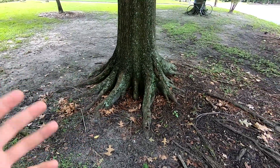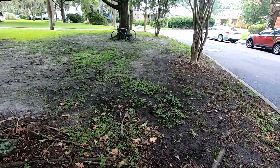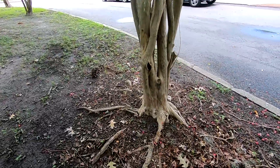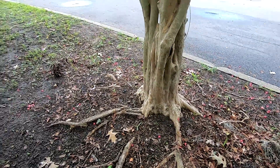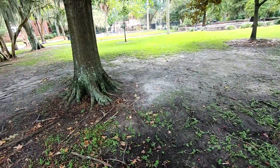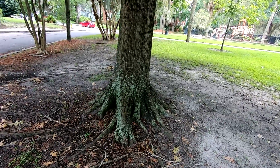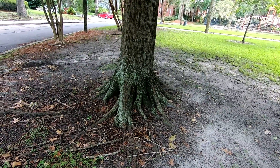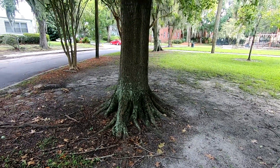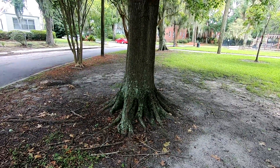These red oaks tend to have a good bit of root flare. And if we just take a look over here, we can see this crepe myrtle has just a bit of root flare down there, but not nearly as much. So it really can vary a good bit by species, and that's just one thing to remember — trees are different, there's no one size fits all for what it should look like. But in general, with these red oaks, they can tend to have some really nice, healthy root flare if we just help them out and make sure it's possible.